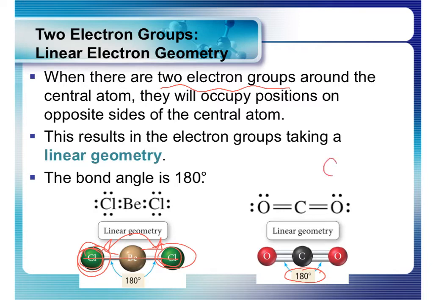I just want to point out here, carbon dioxide is linear, but if you didn't bother to draw a Lewis structure of carbon dioxide, you might think, you could imagine almost any shape. You might think, okay, maybe it's bent, whatever. But yeah, so make sure you draw the Lewis structure of these.